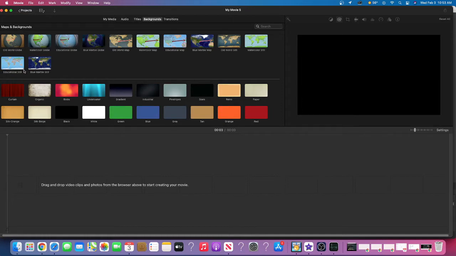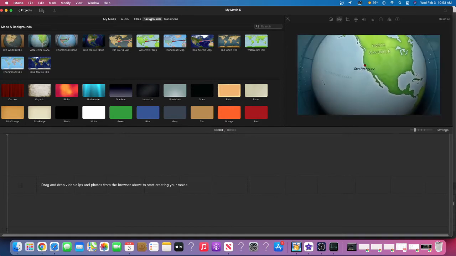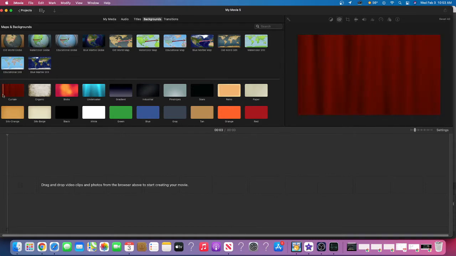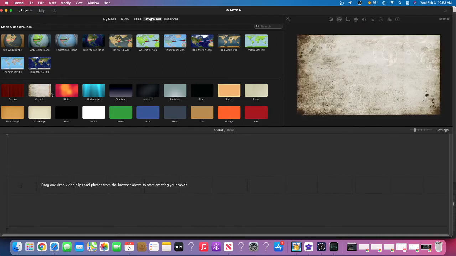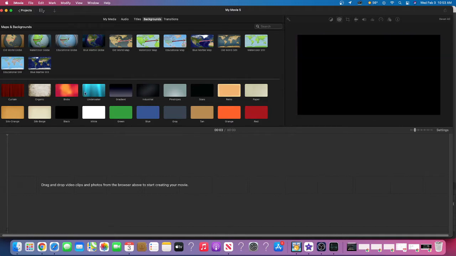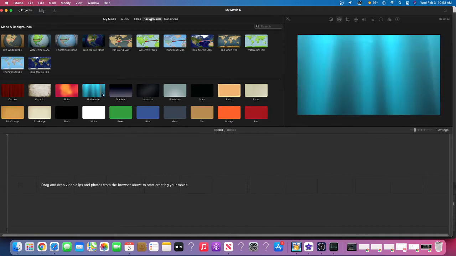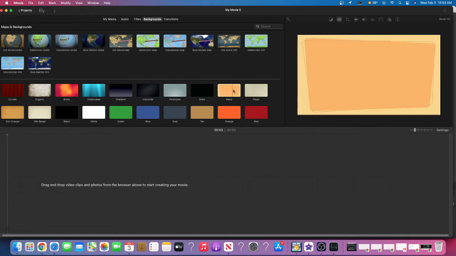But with the desktop, we have a few additions such as the maps, as well as curtains, organic, blobs, and underwater. However, we do not have access to the patterns.